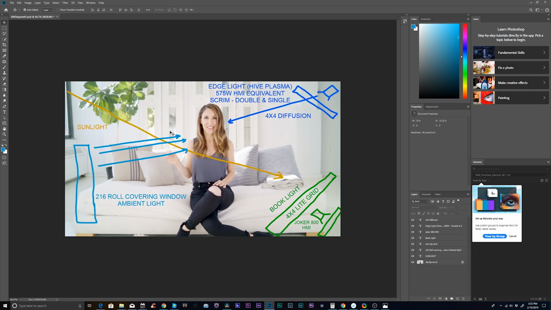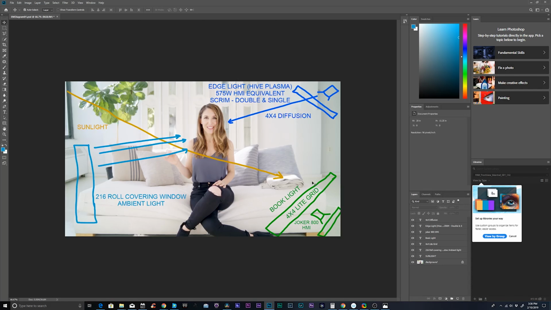If this was a 100% studio configuration where it was a set, then what we would have done was bounce some powerful lights to create this ambient that's going through the 216, or we would have blasted it directly into the 216 and had that come in as ambient. 216 is very thick, so it could be ambient. Probably the better thing to do is to bounce that light to make it this very large ambient source coming in through the windows.